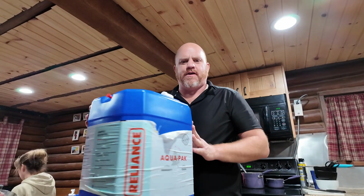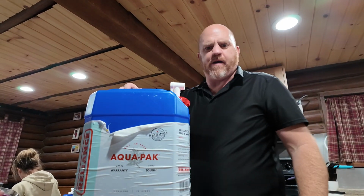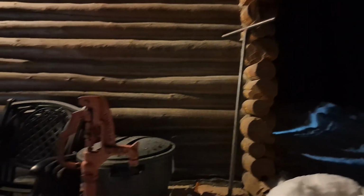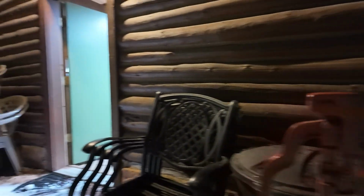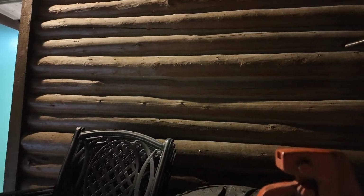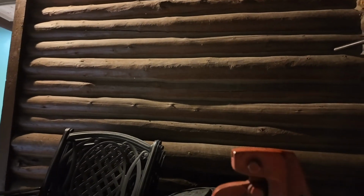Alright, tonight I'm going to show you washing dishes in our cabin. The first thing we got to do is go fill up our 5-gallon jug. Gives us some light to what we're doing. So we're going to just break the camera in the process. We don't really have good drainage here, so you got to be careful where you place the jug.